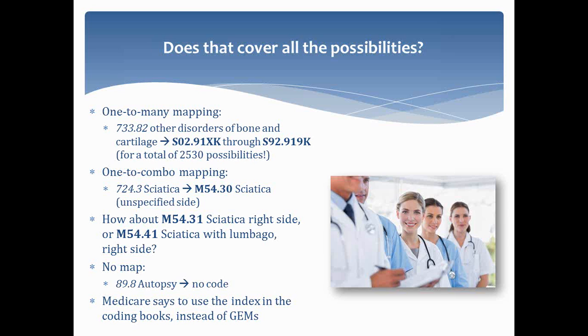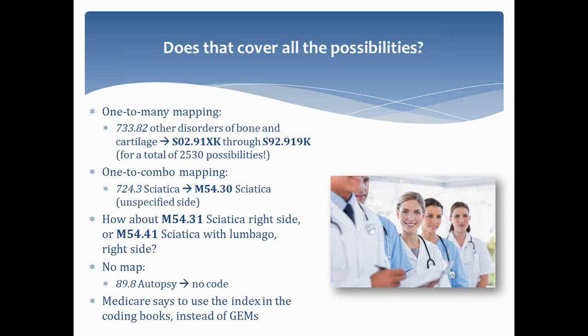It's sciatica unspecified side. Now, if any of you on the call have ever had sciatica, you know that it's really easy to tell which side it's on because it's the side that hurts like crazy. Sciatica, by the way, is a neurological radiculopathy going down the back of the thigh, sometimes all the way down to the heel. If you use the GEMS mapping, it points you to a code that most payers are going to have issues with, because that implies that your provider didn't bother asking the patient if it was their right leg or their left leg. And that's just sloppy. In most cases, you should be able to tell whether the patient has a problem on the right or the left.